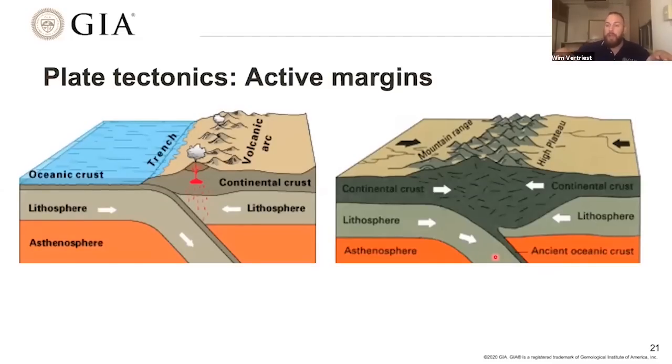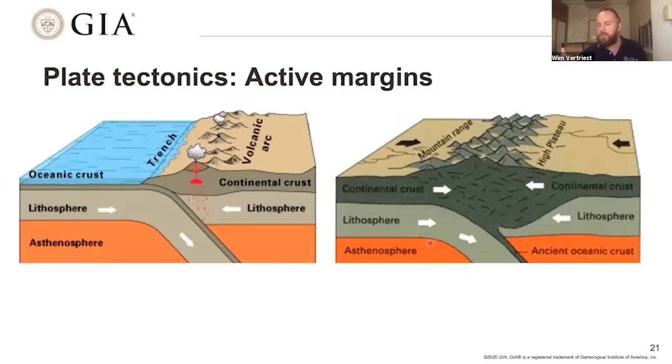You have two types of plates, basically what we call continental and an oceanic. And your oceanic plate is denser, heavier than your continental. So it has a tendency to dive under your continental plate because your continental plate is a little lighter and will stay on top, while your oceanic plate will be forced down because it's heavier. Very interesting from a geologic perspective, lots of volcanic activity, ore deposits forming there.